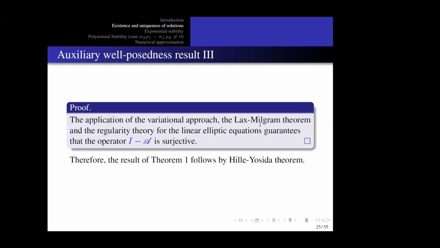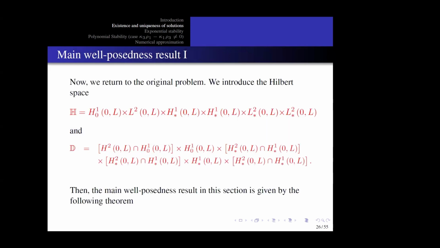We are going to write some variational problem, and then we show the existence of weak solutions. We use the elliptic regularity by the end to show that the identity minus A is surjective. Once it is surjective, it means A is maximal, then therefore we use the Hille-Yosida theorem to show that our problem has a unique solution, okay?